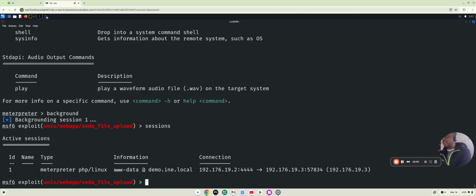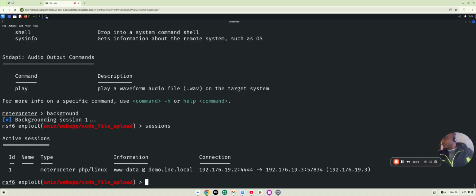It'll show me who I'm logged in as, my IP address, what port I'm using to connect, and then the target host address and the port I'm connected to on that host. It'll tell me the connection type, which here is Meterpreter, and of course the ID of the session that I'm running.